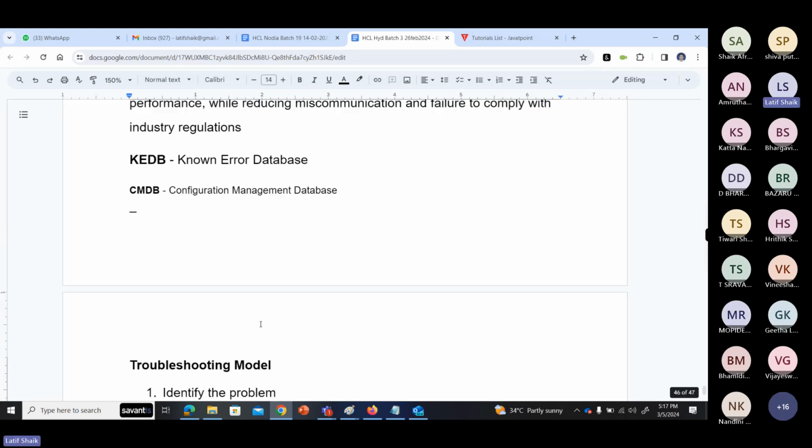Okay, known error database. So what is the known error database? Say I have joined newly. I have 2 or 3 years of experience, but when I join an organization, it is not always the same issues. I have seen different kinds of issues in my previous organizations. In the new organization, it may be different issues and different solutions, based on the product and so on. So first of all, when I get a login, I will check the KEDB, the known error database.